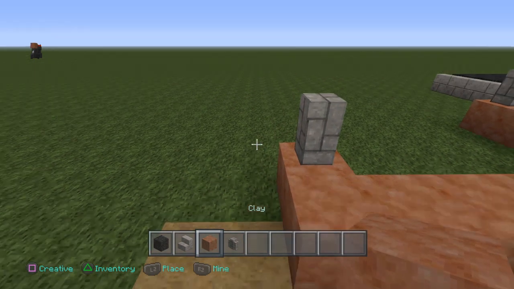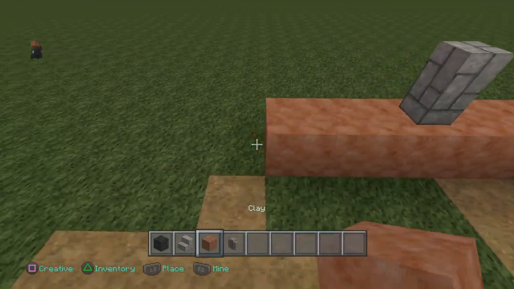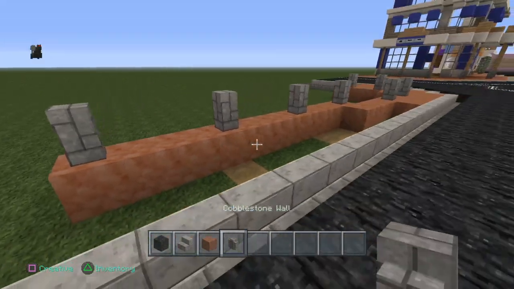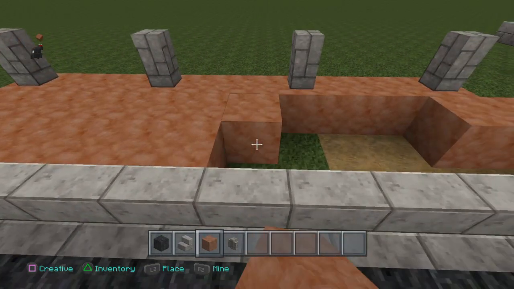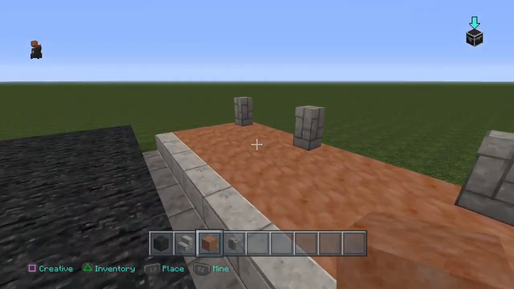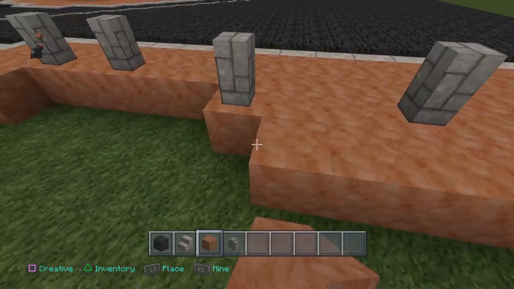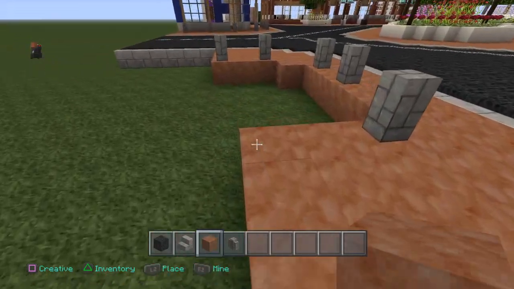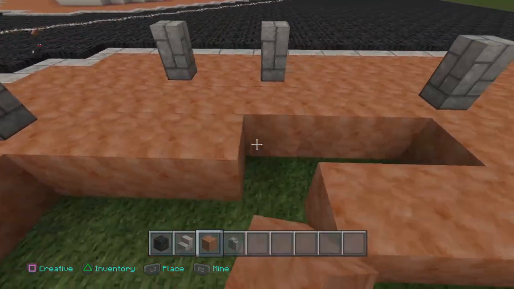Okay, and then next pillars will all be standing in a row, and they'll all be 2 blocks apart. Okay, and we need 4 of them. So I got one more. There we go. And then right behind the pillars, I'm going to go ahead and put down 2 more blocks. Like that. And then might as well go ahead and do this.